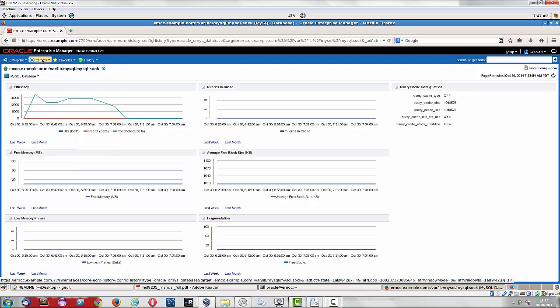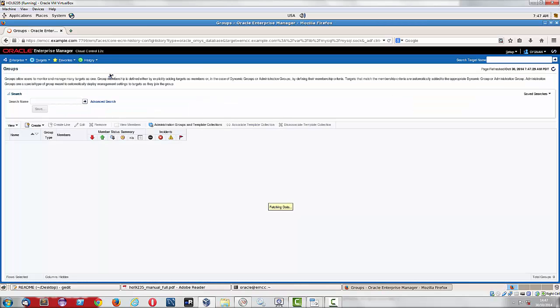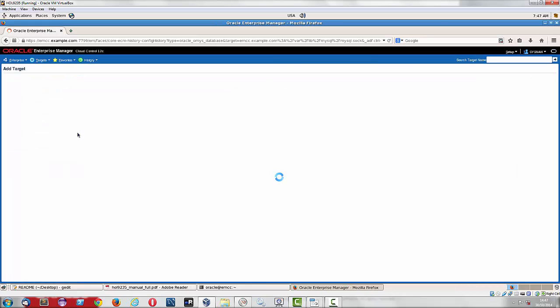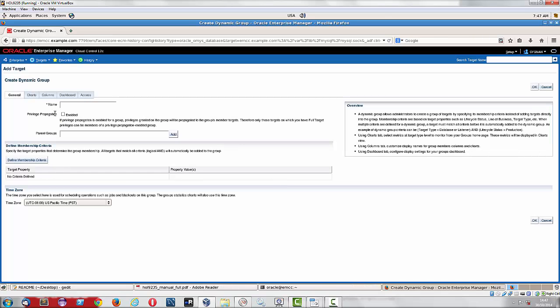Now, the one final thing that I wanted to mention and show is that you can build your own group-based views and things like that based on the MySQL target type itself as well, and it does work with things like dynamic groups in Enterprise Manager. So just to quickly show that, we can give it a name, so it's our MySQL databases.